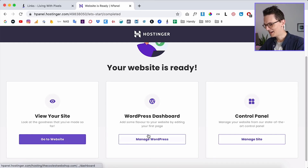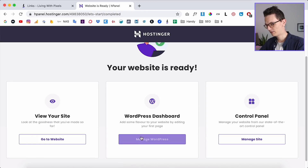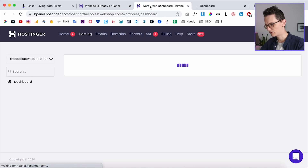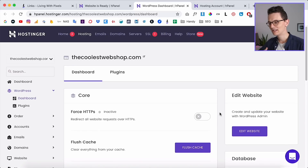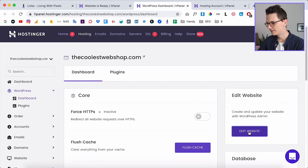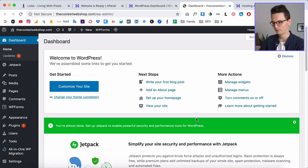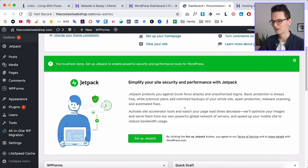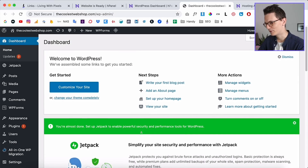You can go straight to the WordPress dashboard or to the control panel, or visit the website. Hold Command on Mac (or Control on Windows) and click the link to open it in a new tab. The first screen is actually Hostinger's dashboard for your WordPress site — you can set up SSL and Cloudflare here. Click 'Edit the website' to be redirected to WordPress itself, where you'll see they've pre-installed a few plugins like WP Forms and Jetpack, which you can delete if you want.